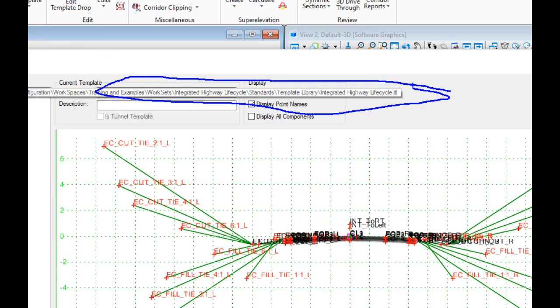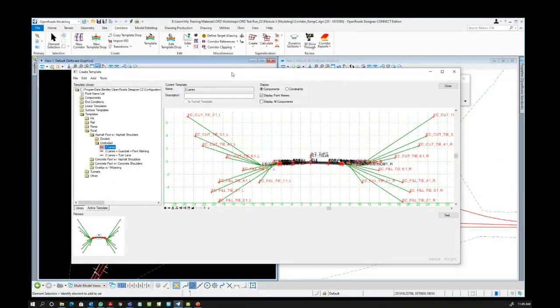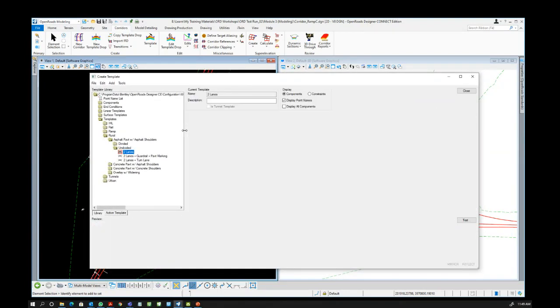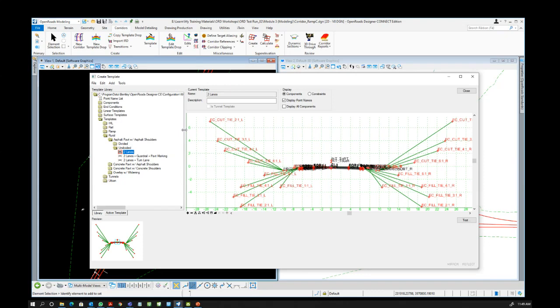Now, the template file is the sub-assembly or assemblies, which is saved in a .itl file. But if you're using workspace settings, this should be loaded automatically for you. You don't need to load it every time.